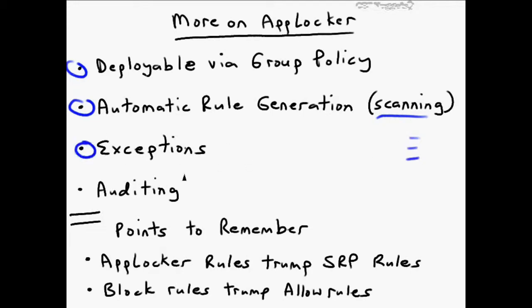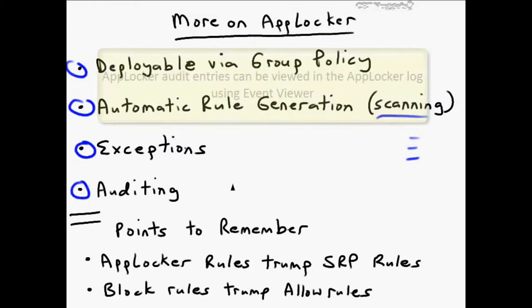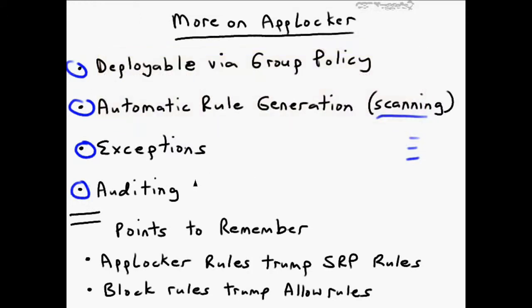That's the exceptions piece. And even on the testing side of things, of course, measure twice, cut once, and especially in IT, we want to make sure we're thoroughly doing our testing. You can deploy AppLocker policies in auditing mode, where you get a report to tell you what would be blocked and what would be allowed for particular users and groups without actually having those rules physically enforced, you see.